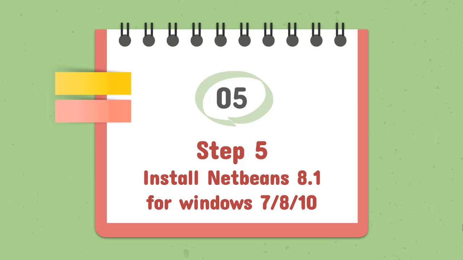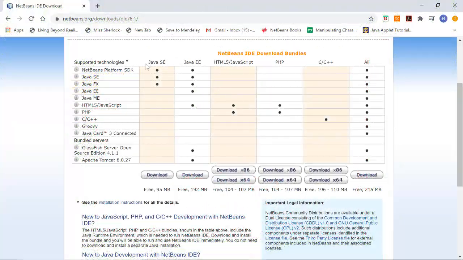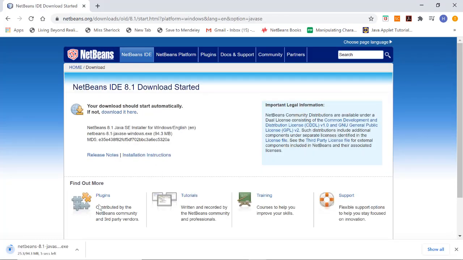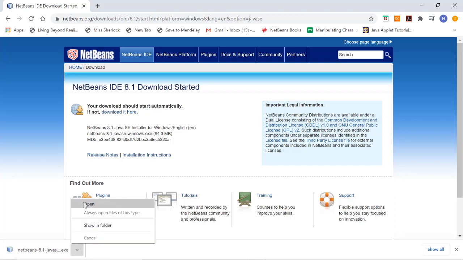Now we are going to install NetBeans 8.1 for Windows 7 or 8 or 10. I got this Java SE installer from the netbeans.org web page, and I chose the Java SE installer because it's lighter for my laptop. You can download yours from the Google Classroom or from the Uniweb portal.